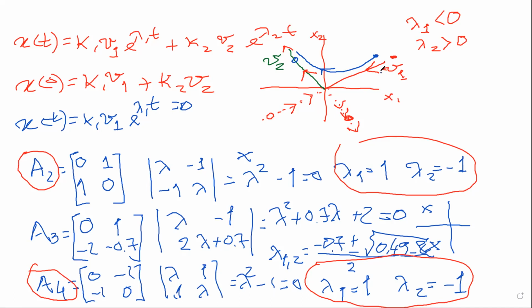What about if you start here? Again, I have this component and I tend to move along that. But then I have this other component that is increasing. So I will have something that increases. So I do something like this. The plot is very bad, okay? Okay. So let's go back to our figure.